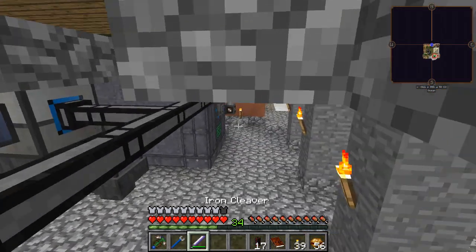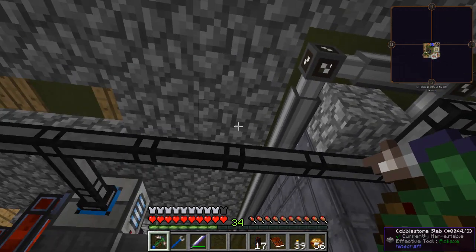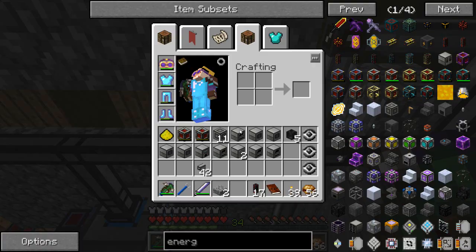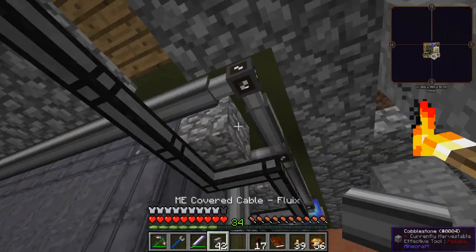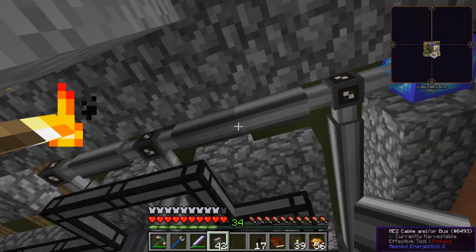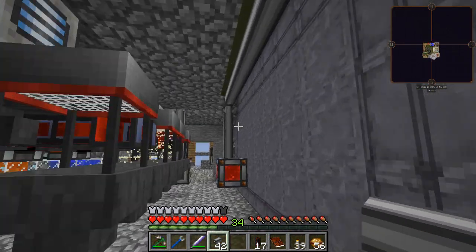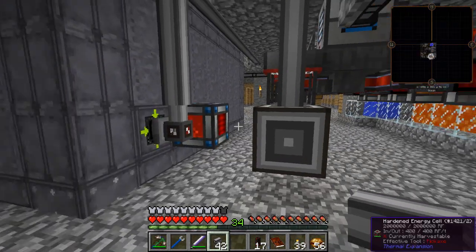Here we go. Right, so I'm going to lay some cable from this offshoot here and take it this way, I think. I think that'll do. Let's go here. Actually, I should possibly make this more because I'm going to have a lot of machines and a lot of interfaces over here. So it might be worthwhile having a little extra subnet or something.